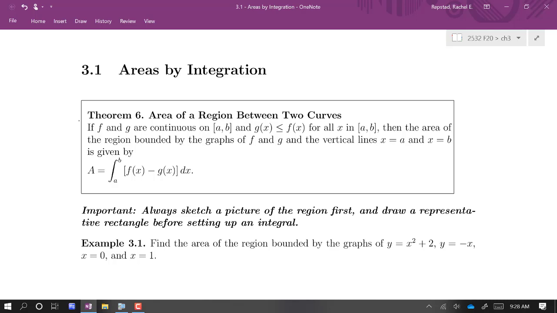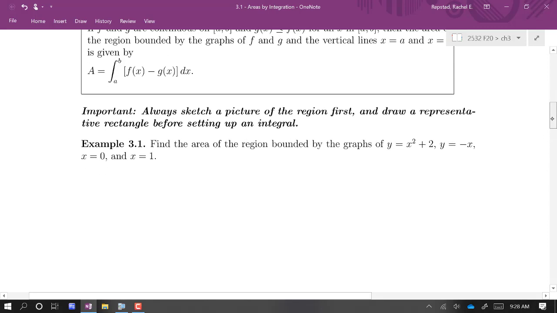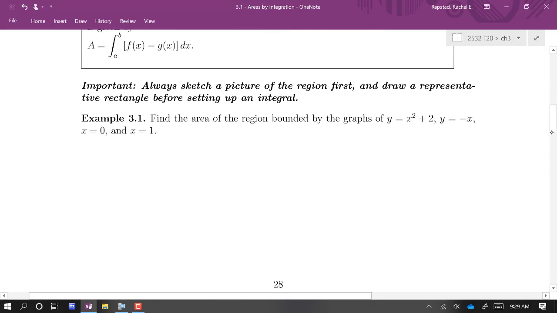Now, most of the application formulas I don't really memorize. What I think of is how do I build this integral and how do I understand it from a building blocks perspective. So I'm going to introduce that by looking at this example. And I cannot emphasize enough this note here: you have to sketch the region. You have to know what the region looks like before you even begin to think about setting up an integral. And then there's this bit about drawing a representative rectangle, which I'm going to talk about in a second when we set this up.